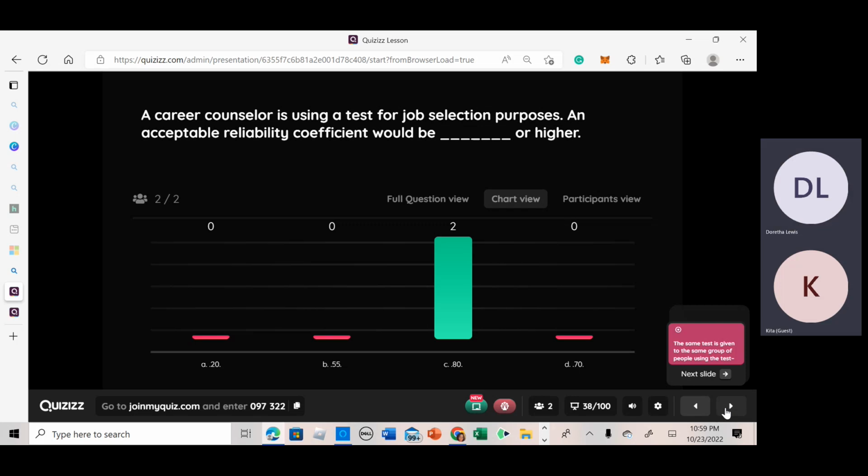Let me see what the book says about that one. This is a tricky question. Although 0.70 is generally acceptable for most psychological attributes, for admissions for jobs, schools, and so on, it should be at least 0.80. And some experts will not settle for less than 0.90.